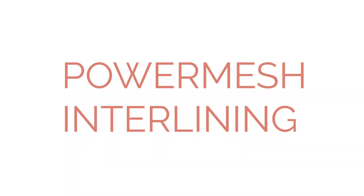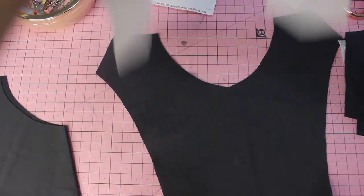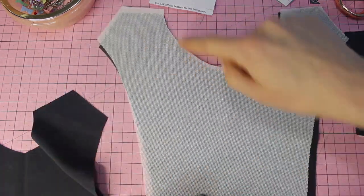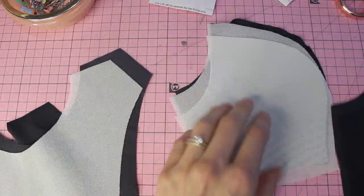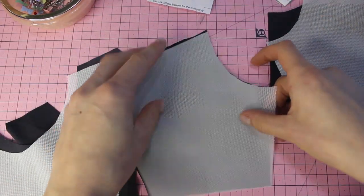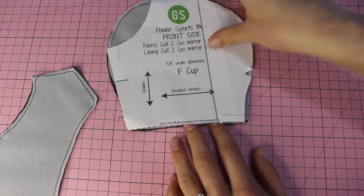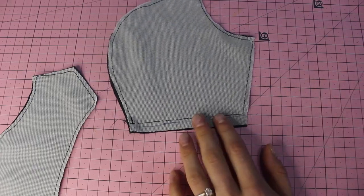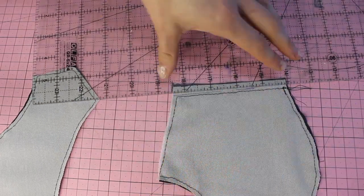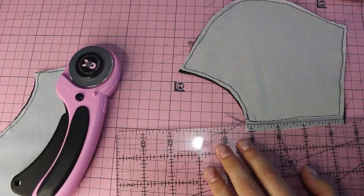Power mesh interlining. So first, we are going to cut out all of our pieces with power mesh as well. So you've got your lining, your front, and then the power mesh. Then we're going to baste those together just by stitching around the outsides of them on your front facing pieces. And then it says that we need to cut off a little extra along the cup here. So I've just basted along there, and then I'm going to slice that off with my rotary cutter, just exactly as the pattern tells you to.